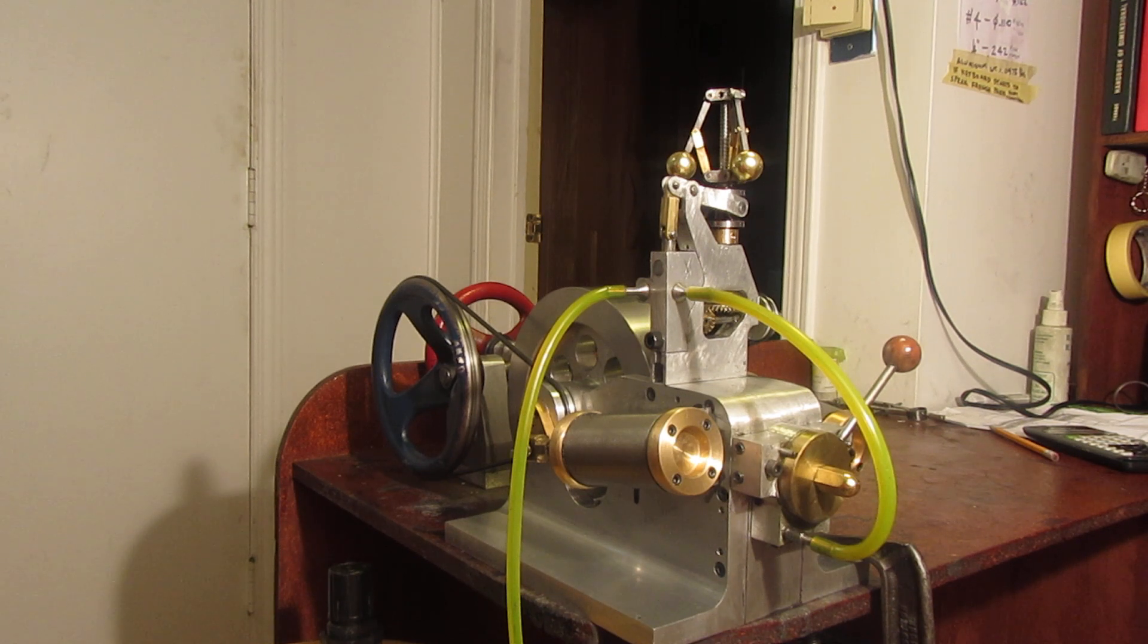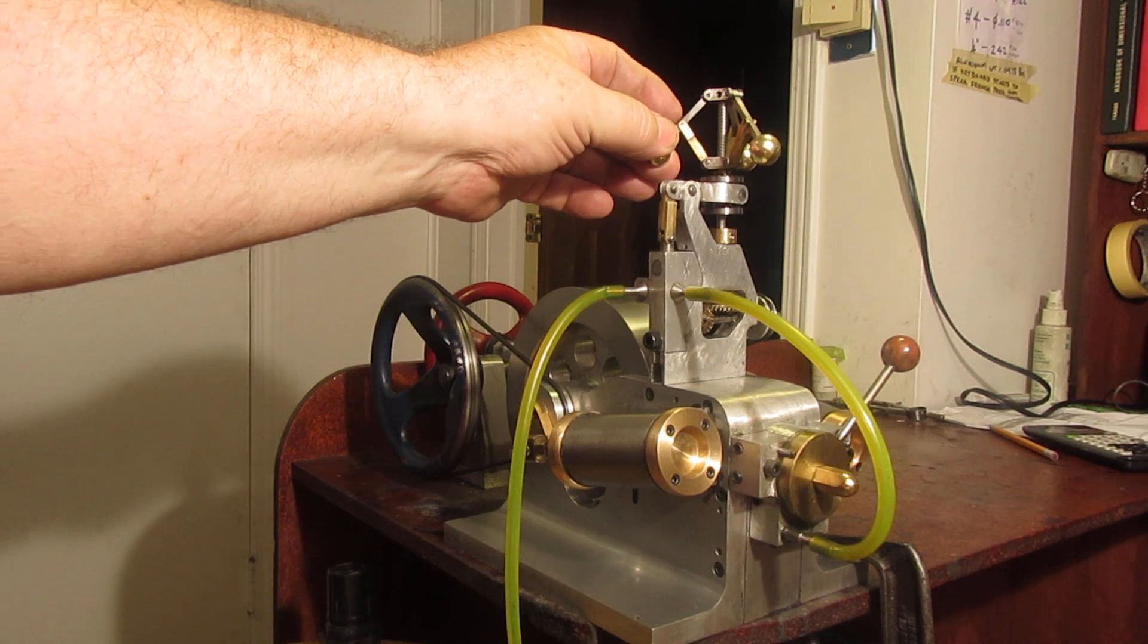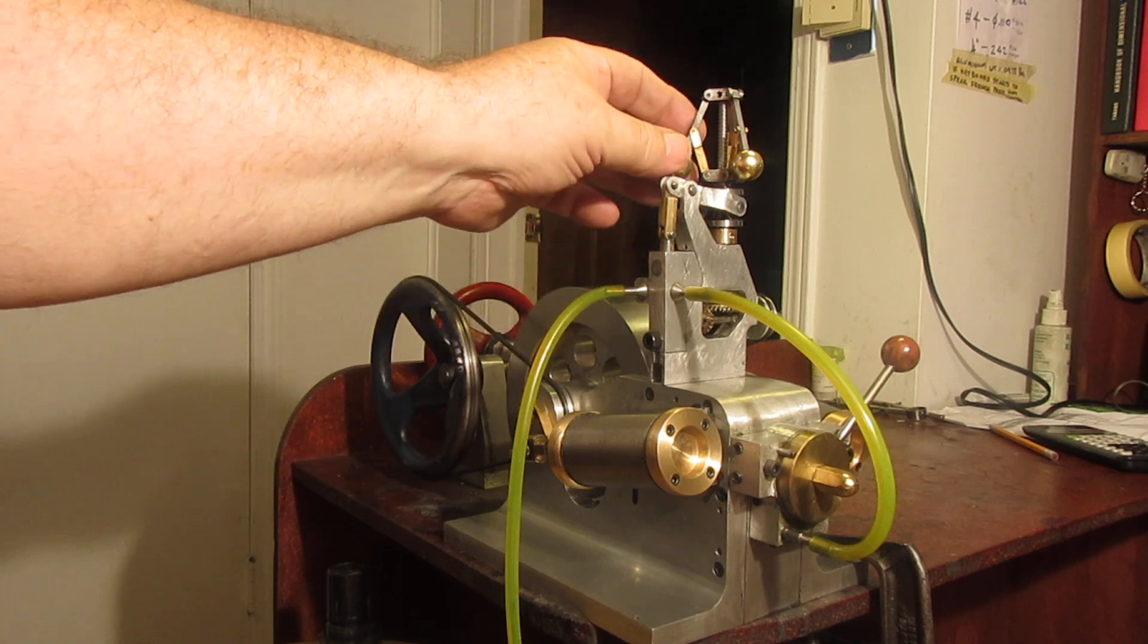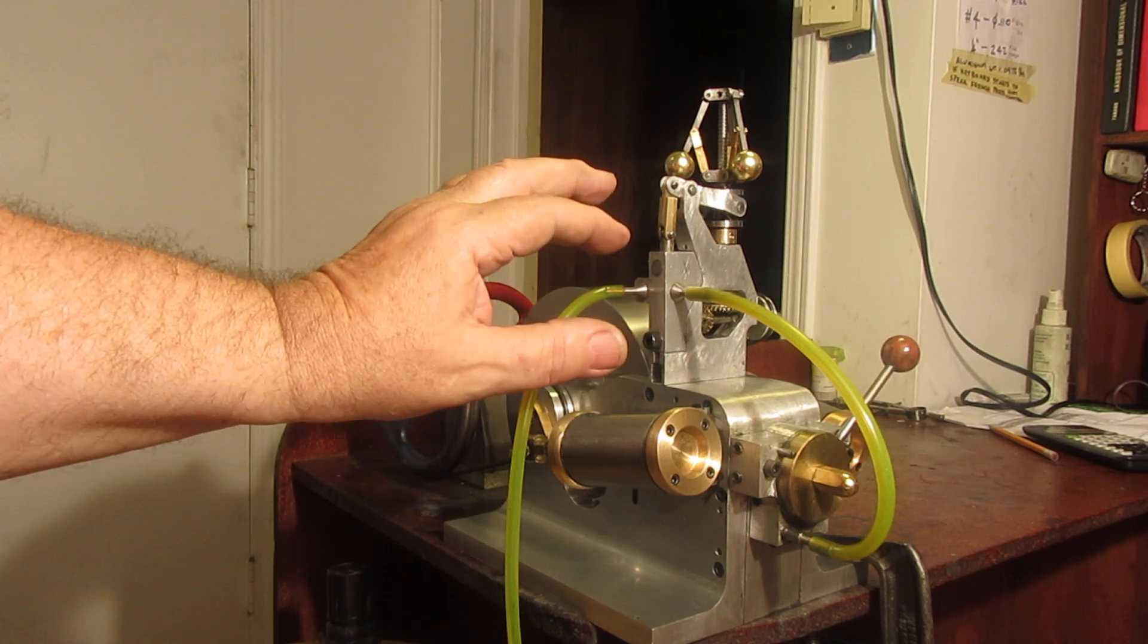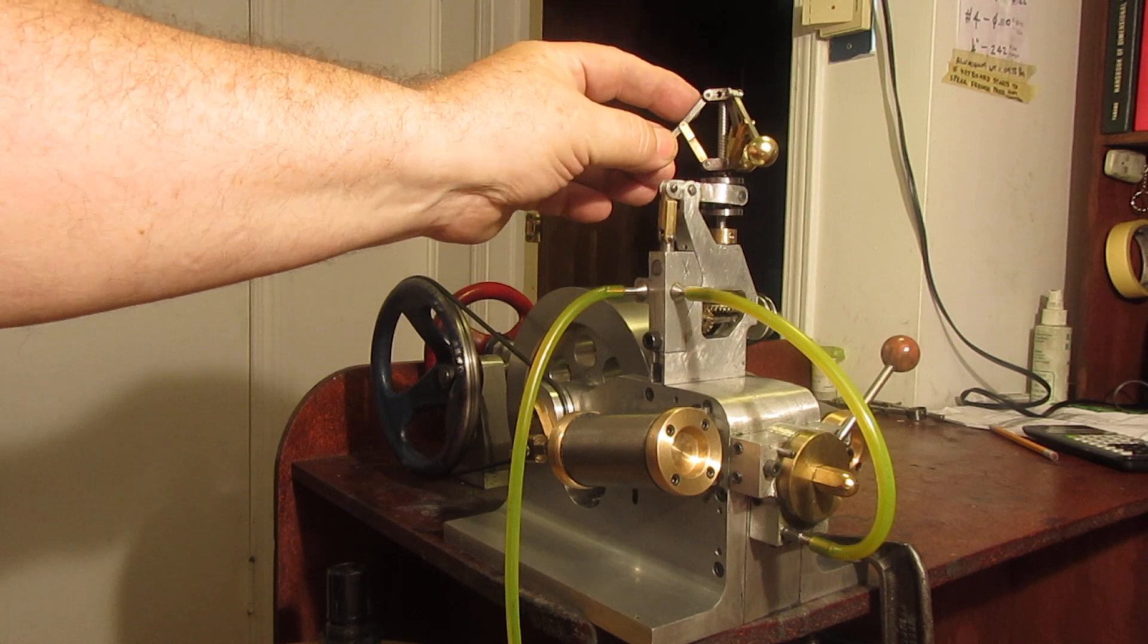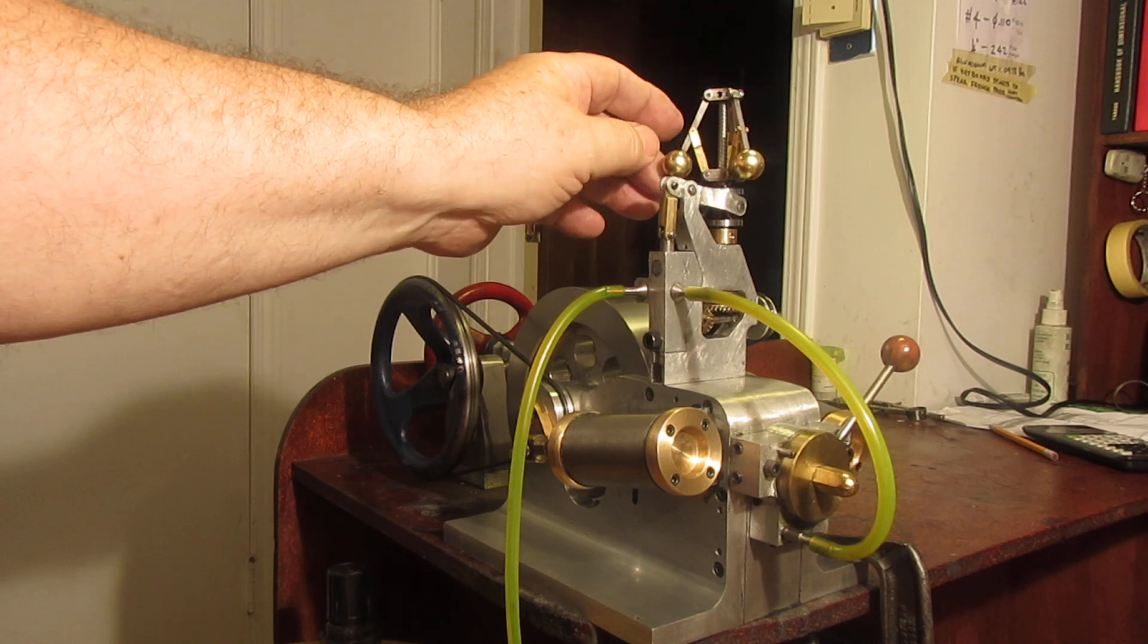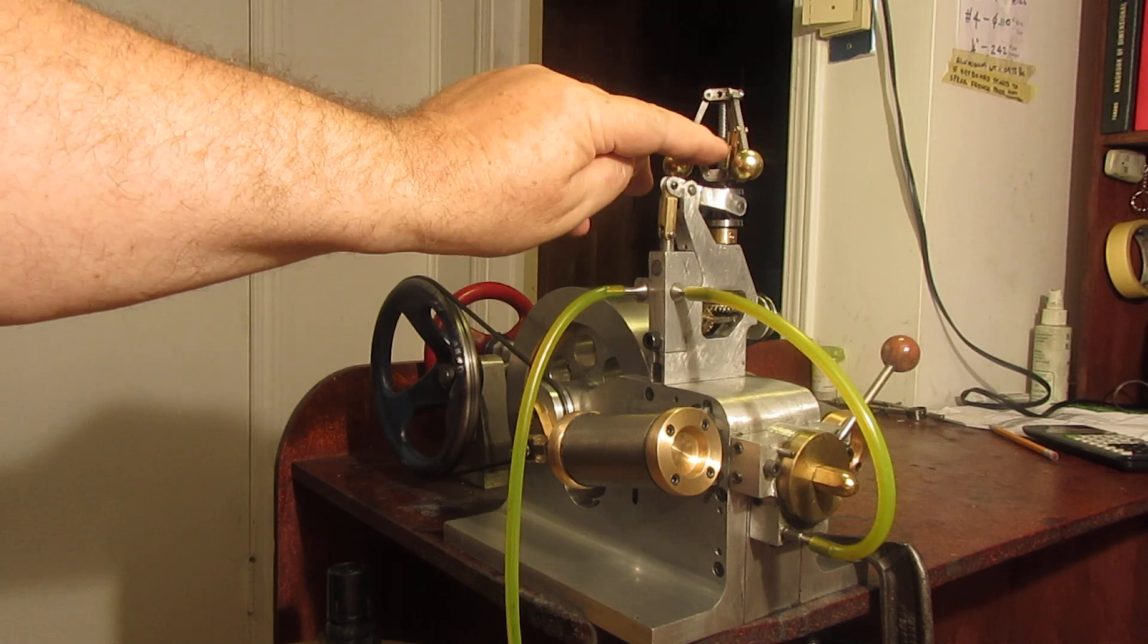And what I'm going to do is start the engine and wrap it up to about 25 psi, which I've learned is a comfortable speed to have this governor work. Then I will demonstrate what happens. As it speeds up, the balls will fly out, the balls will make this lever pivot, and it will shove the steam valve down. Right now in its state, the steam valve is wide open. There's no restriction in the flow. As the engine starts to speed up and this lifts up, it gradually shuts the steam valve off until it reaches a balance between the engine rpm, the centrifugal force trying to throw these balls out away from the stem post, and the pressure of that spring.